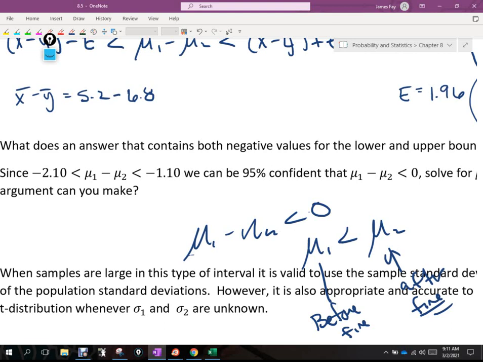That is, us getting to that point of saying like mu1 is less than mu2, that is very closely related, almost just like a parallel track, in regards to what we call hypothesis testing. Okay. Because eventually, when we do all of this stuff, that's what we want to be able to do. A biologist made a claim, can we accept that claim or not? Okay, and that's what hypothesis testing will let us do next week.